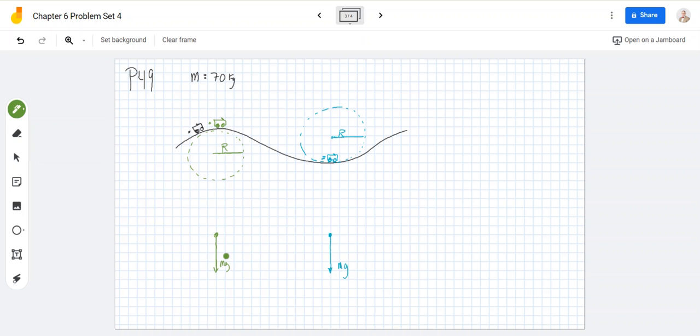This one over here, same thing. But consider this for a moment. The unbalanced force needs to point toward the center. So here, the center is up, which means that this normal force has to be bigger. The normal force has to be a lot greater than the weight. And this is what we're going to solve for eventually.